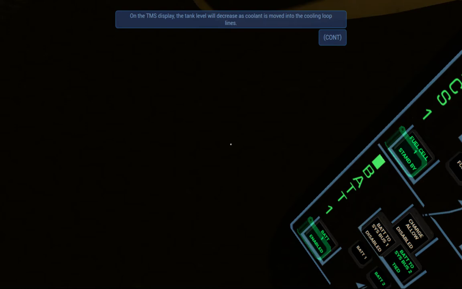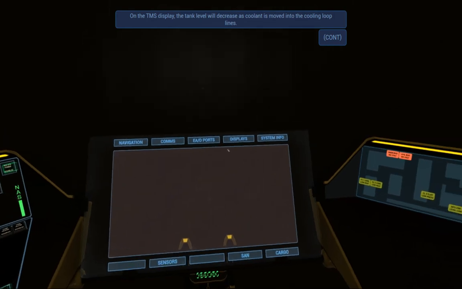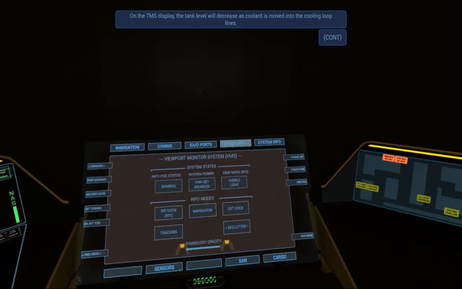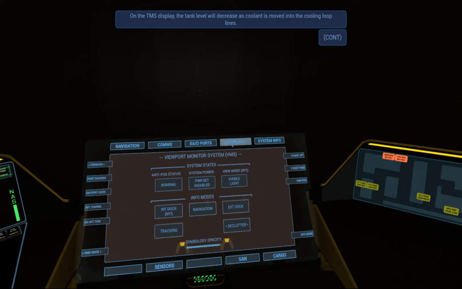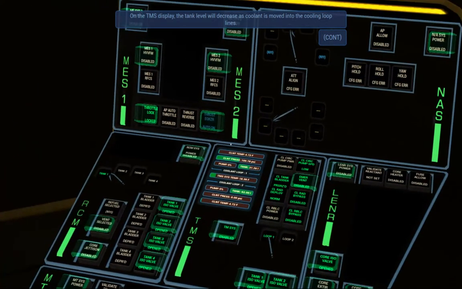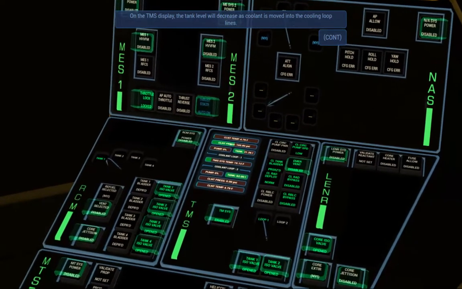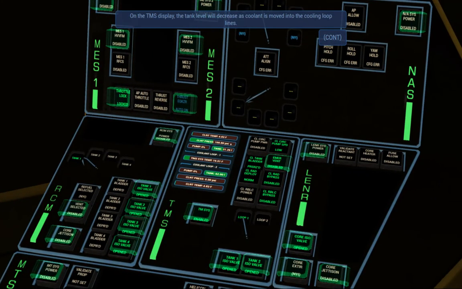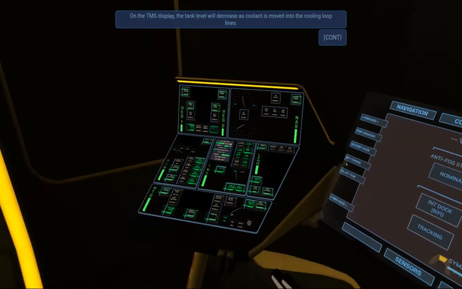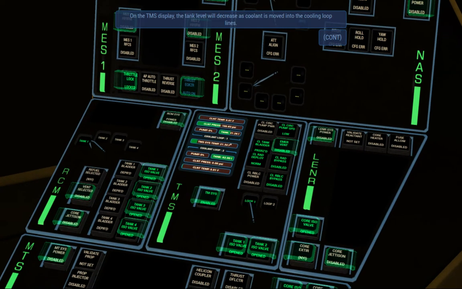On the TMS display... That's the thing. Okay, hold on. Well, I should be able to zoom in closer than that. Let me just use my wheel mouse here. No, that's about the maximum. I wish I had better eyes to see this. TMS system temp. Forgive me, I'm having a difficult time reading this.